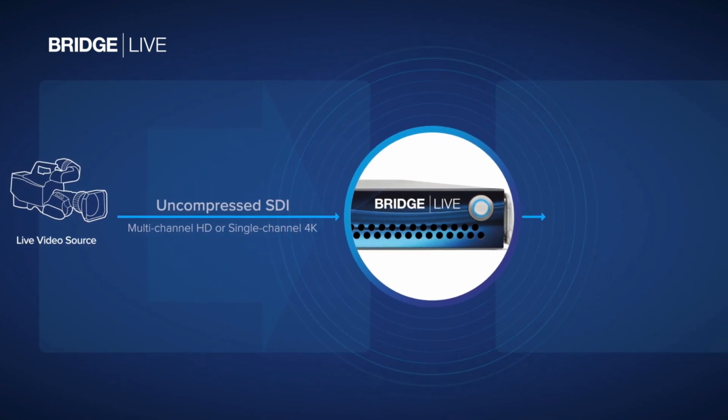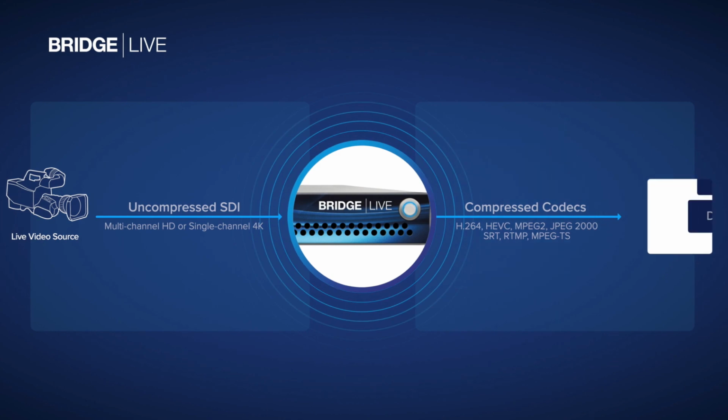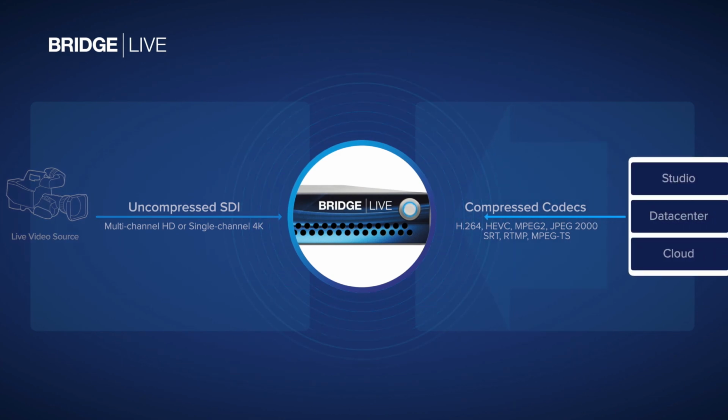The second feature is going to be a great thing for Apple device users, in the sense that we now also support HLS. So the way you can think about working with this is it now allows you to bridge multiple ecosystems, because you can be working with the BRIDGE NDI 3G, for instance, getting 3G SDI material into NDI. That NDI can then go to the BRIDGE Live, where you could even do a live conversion or transcode between the NDI, for instance, and HEVC, and get that going live again to your CDN or streaming platforms.